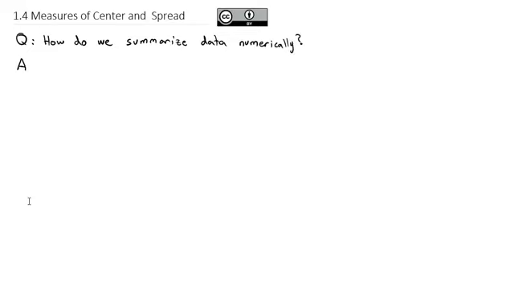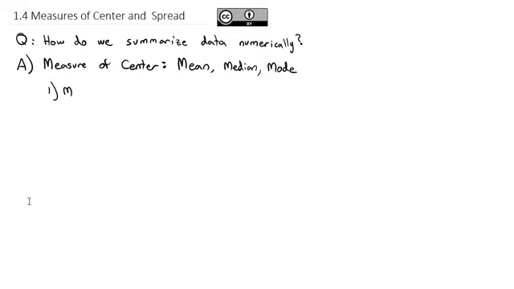And there's two things that we'll try and summarize numerically. The first one we're going to plant on for a minute here are the measures of center. Where is the middle of the data? And depending on our context, the measure of center will either be the mean, the median, or the mode. Let's start with the mean, or what people typically call the average.